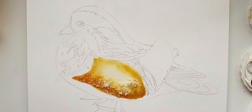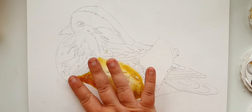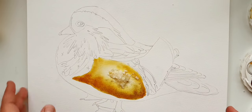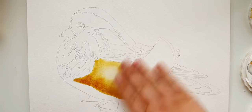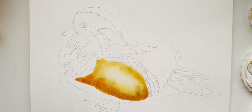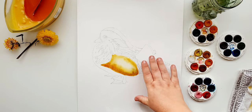I've dried this with a hair dryer — normally I'd let it dry naturally, and the results are a little bit better that way. All I'm doing now is using my finger to move the salt, then removing it into a little waste bin. It's given us some texture. We're not going to have to work on the feather work as much and it'll still be a point of interest. For the next section I'd like to do the orange.